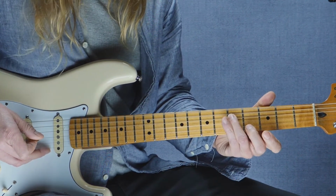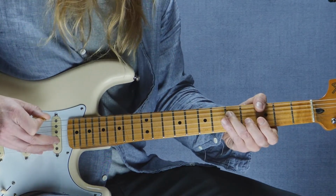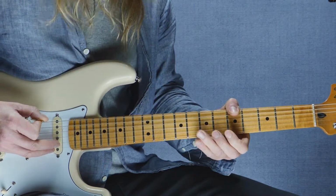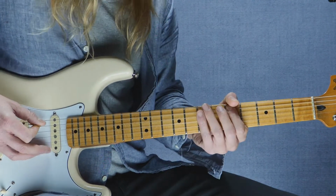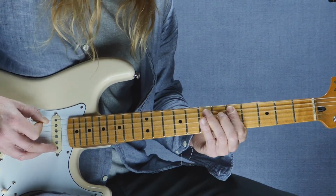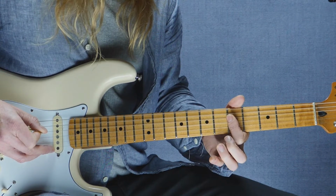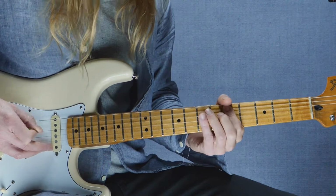This figure on the fifth fret on the fourth string, go to the low string where you still have your thumb, which moves up two half steps, and we're in A. Let it ring, then that is fifth and seventh on the fifth string, then you hit the fifth fret, where you have kind of your index all the time now, on the third string.